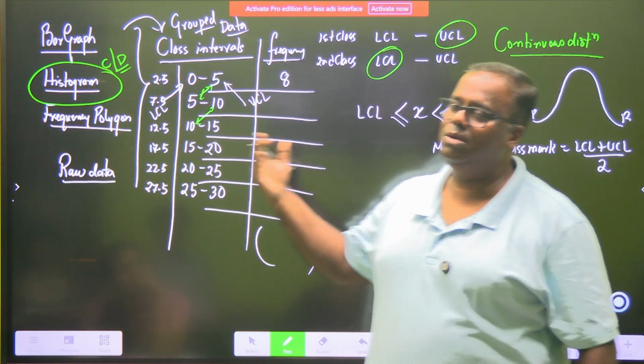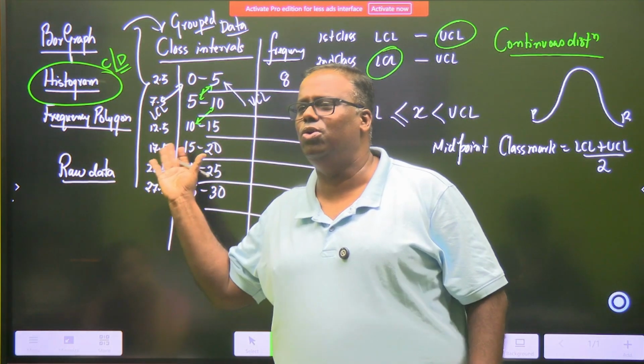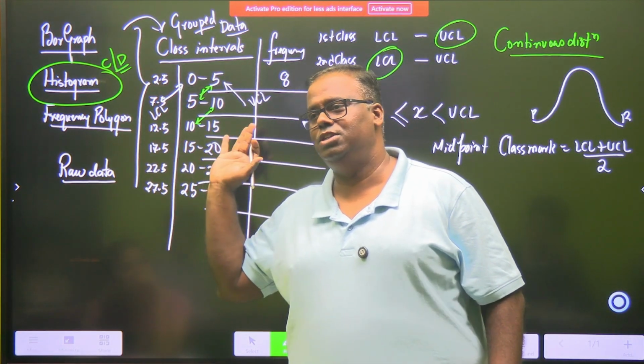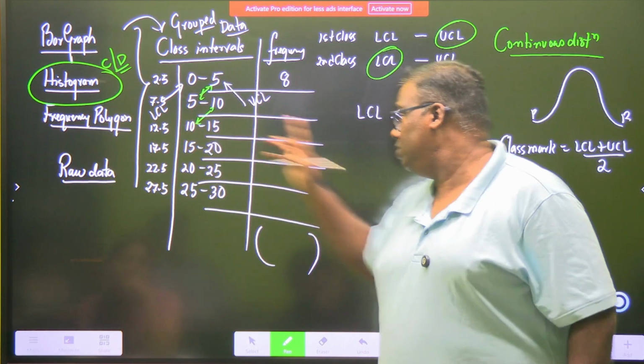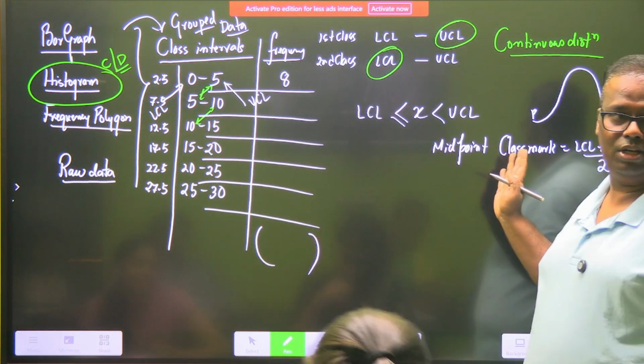अब उसका अगर आप statistics करोगे तो आपको क्या दे रहे हैं? GIGO, garbage in will give you garbage out. The more better raw material you take, the more better results you'll get. So did you understand what is midpoint or called the class mark?